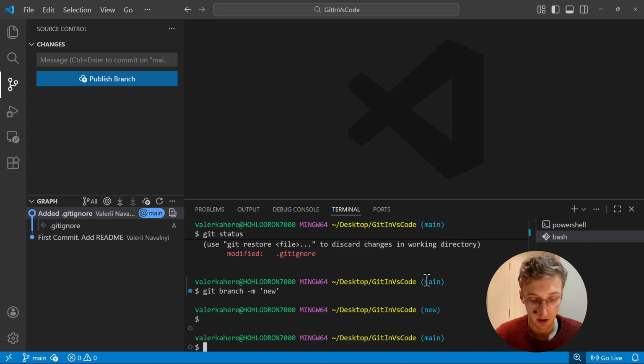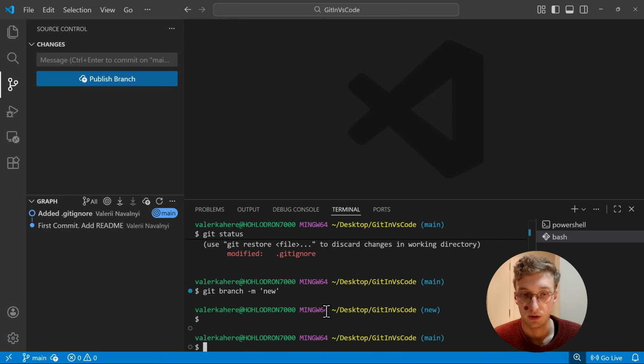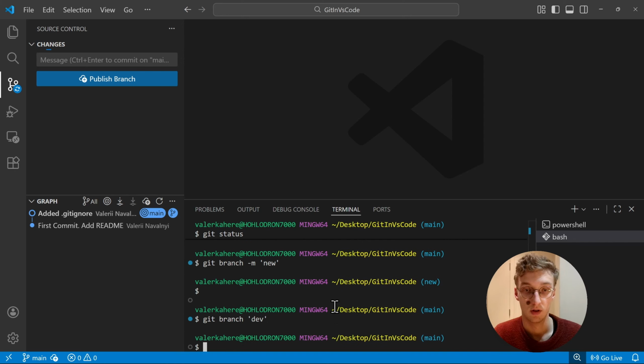I'll start with the command line. So I'm happy with my main branch, but I want to develop new features and new files. And I'll say git branch, which will create a new branch, and I'll give it the name dev, because development branch.